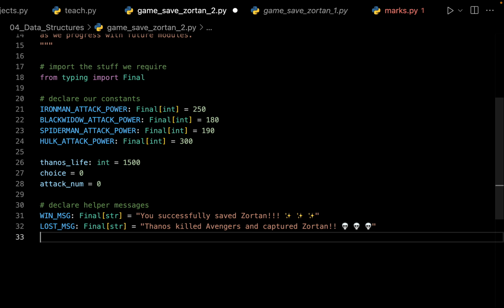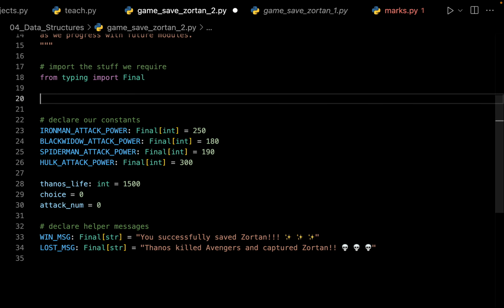Now let's get started. This time we are going to define a nice structure for our characters. You have seen that our character has an attack power and Thanos had life. But this time our supervillains are also going to attack our superheroes. So all of the characters will have a property of life as well. So let us see how we can do all of these things.